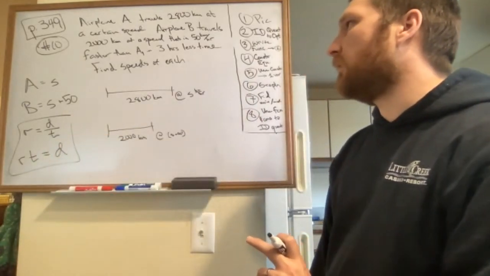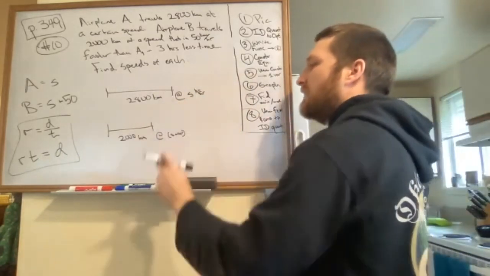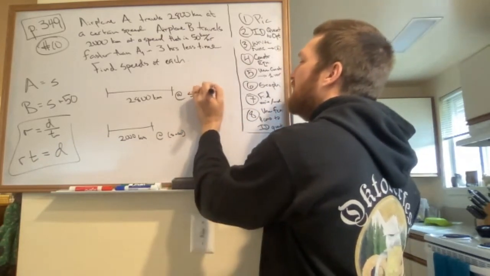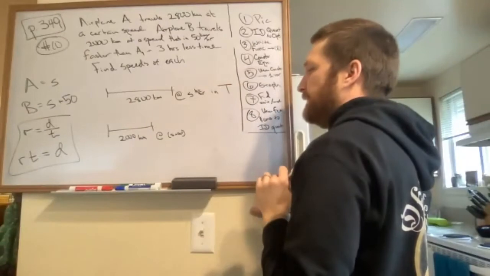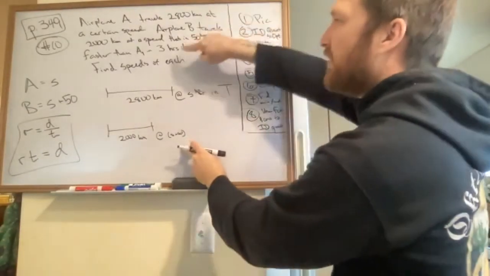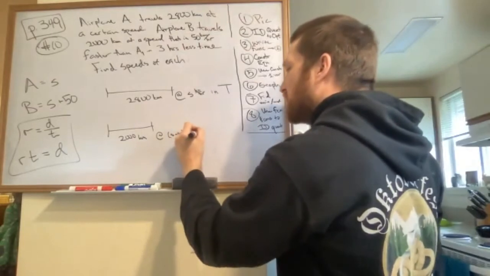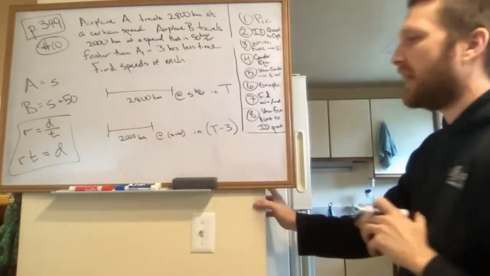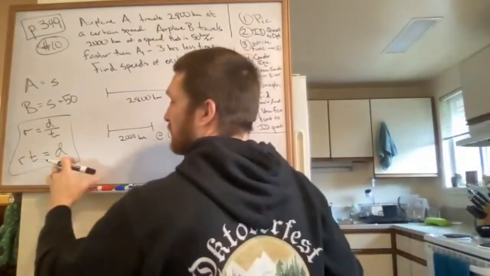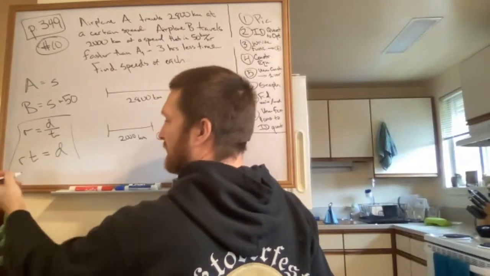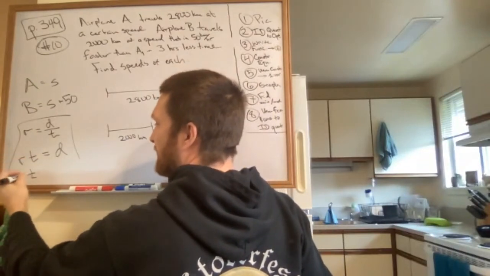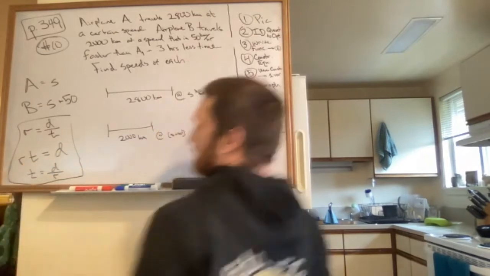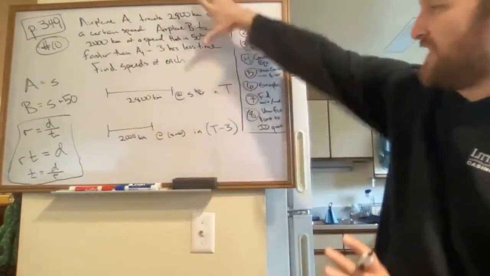Let's think about this. It's going at a certain speed, and this one's going at a certain speed. Let's just say that this one does it in T hours. Then this one is doing it in 3 hours less, so it would be T minus 3 hours. That's how long that took. Another thing is to get T by itself, which would be that time is equal to distance over rate. Nice to have those on your page whenever you're working with this kind of stuff.